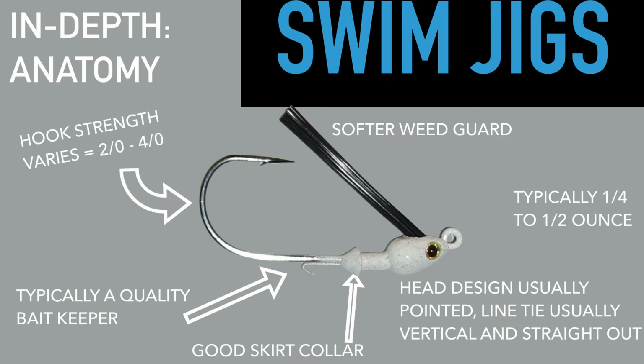Most of them between 1/4 and 1/2 ounce. They're obviously bigger and smaller. Most time I sit with 1/4 to 3/8, depending on what I'm doing. If I'm coming through real thick grass and I want it to get on down in there, I'll go up to 1/2. Most time I'm between 1/4 and 3/8.